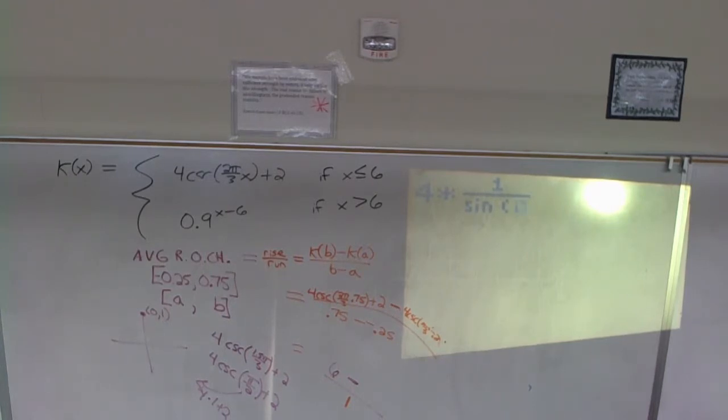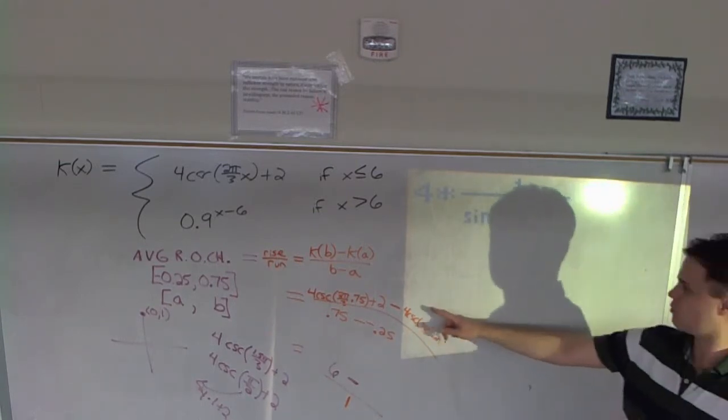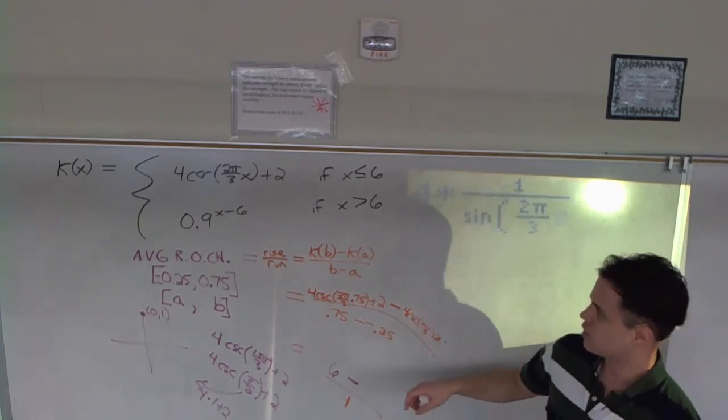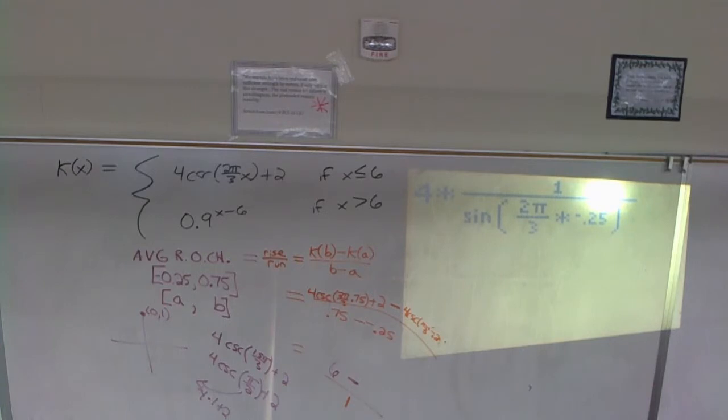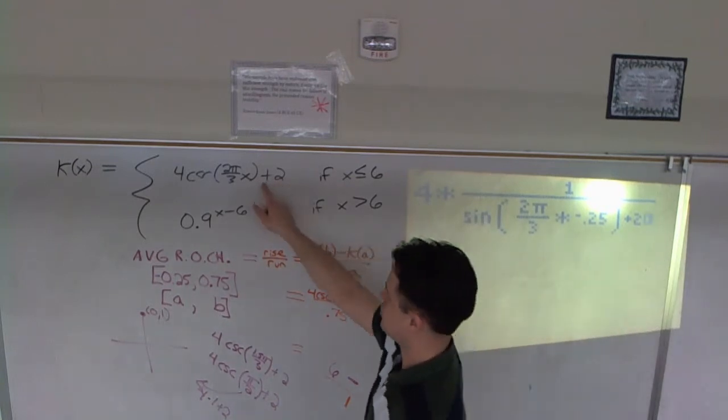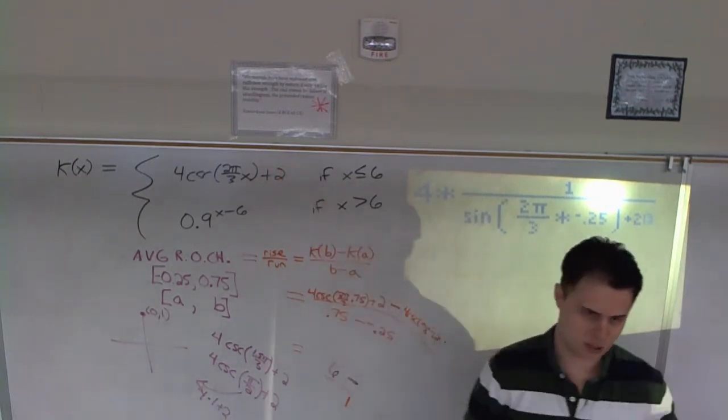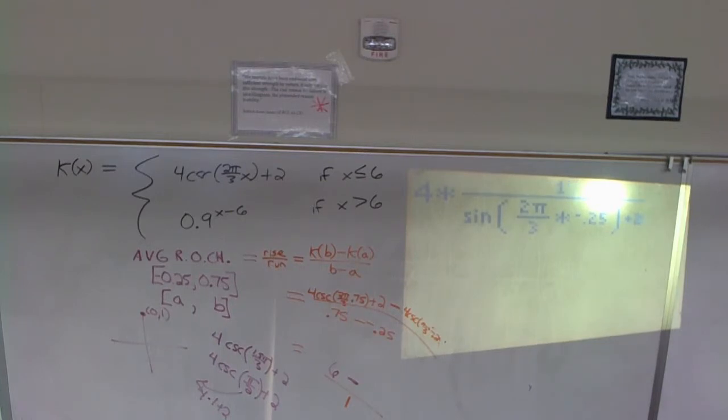And I'm going to put in another fraction. If you've got an older calculator, use another set of parentheses. Put in my 2 pi over 3. And what were we plugging in on this one right here? It's kind of hazed out here. We were trying to plug in negative 0.25 to begin with, right? So times negative 0.25. Is that it? Plus 2 here? No, on the outside. Think about your equation up here. Isn't the plus 2 totally outside? I think we better make sure we put it totally outside.